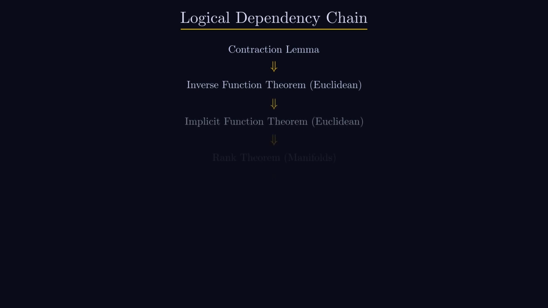Every result in this presentation sits in a strict logical hierarchy. The foundation is the contraction lemma, a fixed-point theorem for complete metric spaces. From it, one derives the inverse function theorem in Euclidean space. If the total derivative of a smooth map is invertible at a point, the map is locally a diffeomorphism there. The implicit function theorem then follows by reducing the implicit equation problem to an application of the inverse function theorem. The rank theorem, which is the nonlinear canonical form theorem for smooth maps of constant rank, uses the inverse function theorem on manifolds, itself inherited from the Euclidean version. At the top of the chain sit the level set theorems, which are the geometric content of the implicit function principle in the category of smooth manifolds.